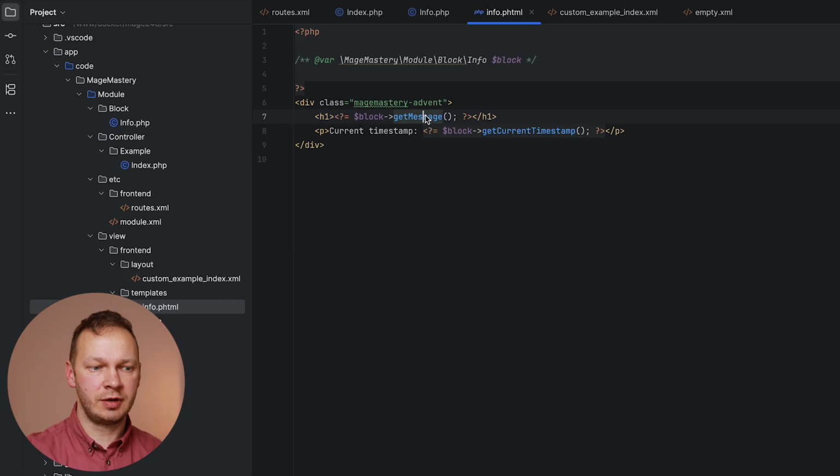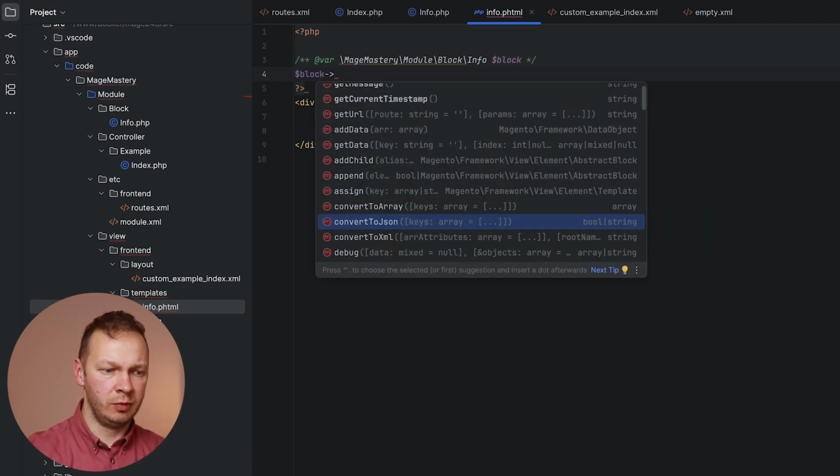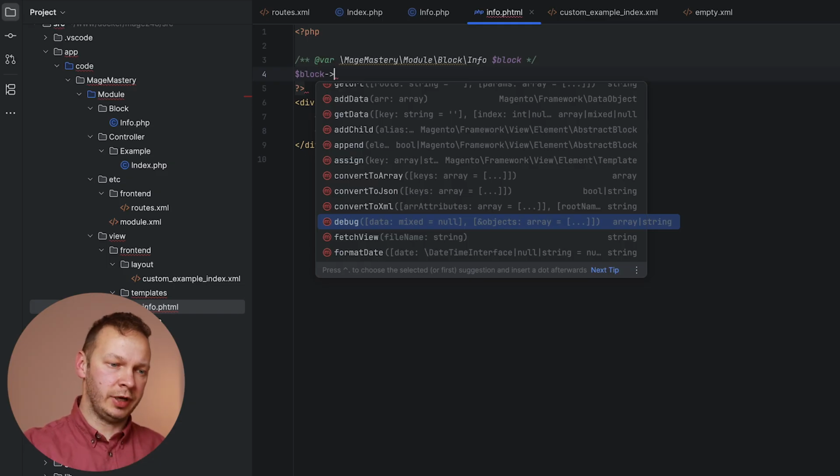And once we have this PHP doc provided, we can have access to getMessage and getCurrentTimestamp. You can also play with the block variable and get access to other public methods available within this block instance.